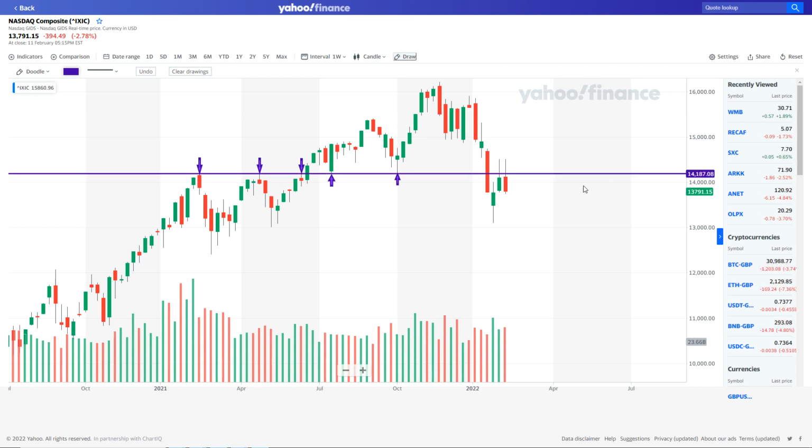So this is raw data, raw price action, and the truth is, guys, unfortunately, this does not look good. We've just had a negative inflation report. We have this tension between Russia and Ukraine, and the markets are starting to get a little bit nervous. And we can clearly see this price action does not look good. As I said, you take these two weekly candles together, that is another potential reversal signal on the cards.